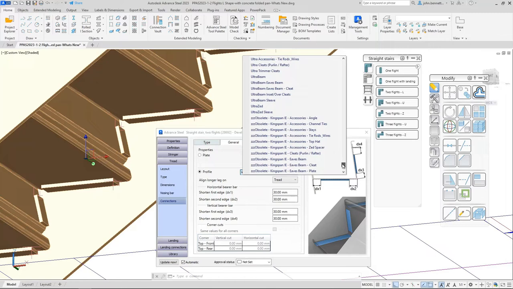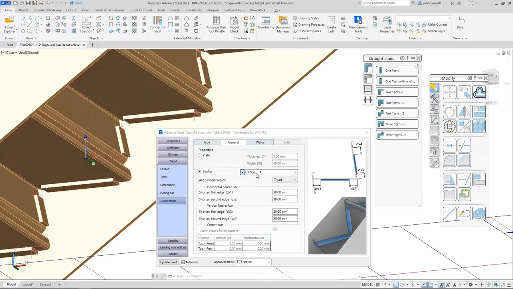There we are, UK square. And I know this is an option sometimes used in different countries, so we added that in as well. So obviously the normal selector options are available here. You can change the different fields as well, so the shorten the first edge and the second edge, again activated by making entries within the dialog fields here.